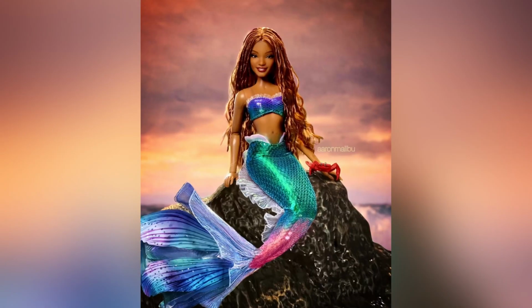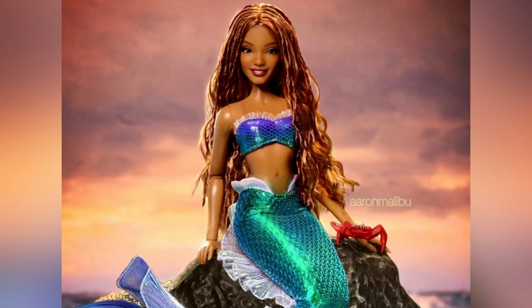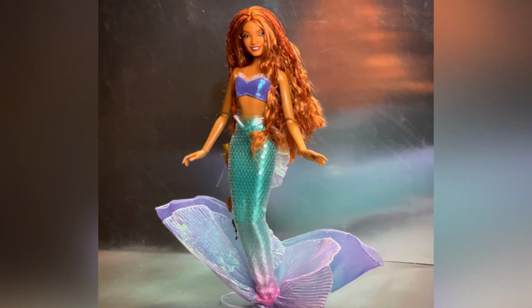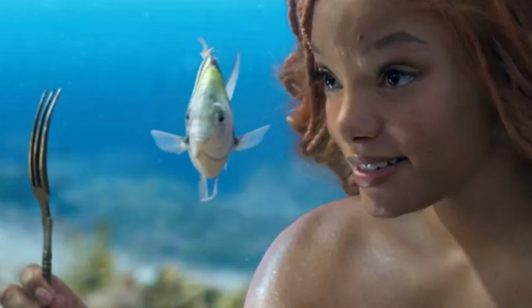I also made a portrait for this doll to see what the colors would look like if they were done more accurately. I think this shows how a good doll could have been turned into a great doll with the right stuff. So is this doll worth $150? I definitely think that the price is not justified with all that we got. I think that since the live action version of Flounder is so small, they could have at least included him.